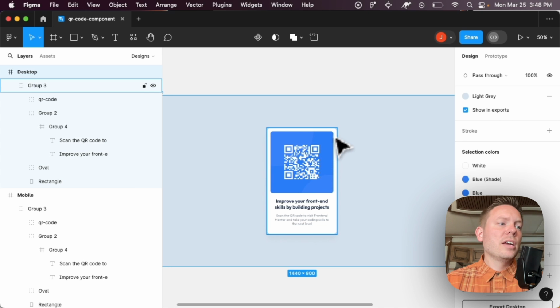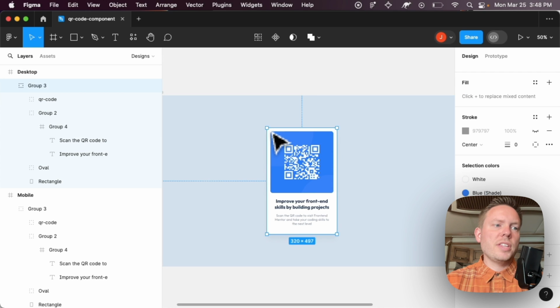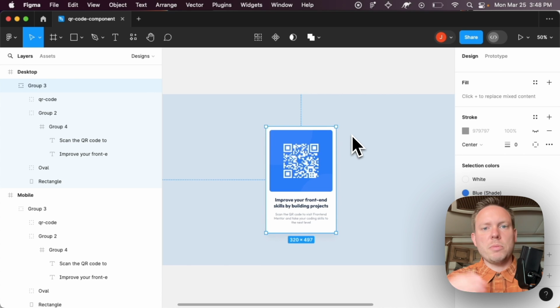Once we do that, we're probably going to give it a fixed width in this case, just because it doesn't change with mobile and desktop, and 320 pixels is already pretty small, so it's probably going to be fixed width. We're going to put a div around this content. We're going to drop this in as an image itself.